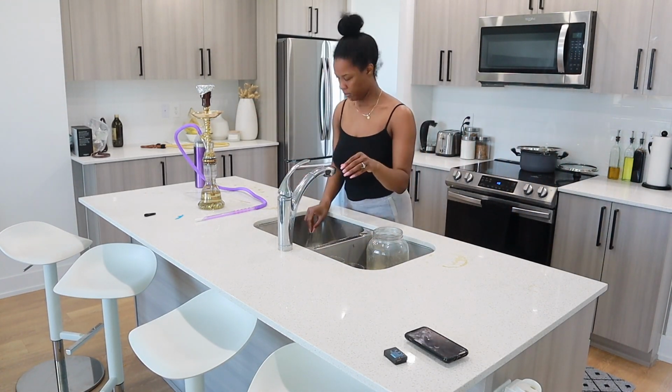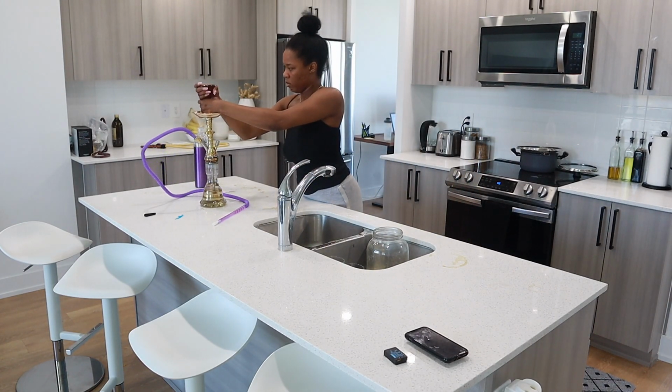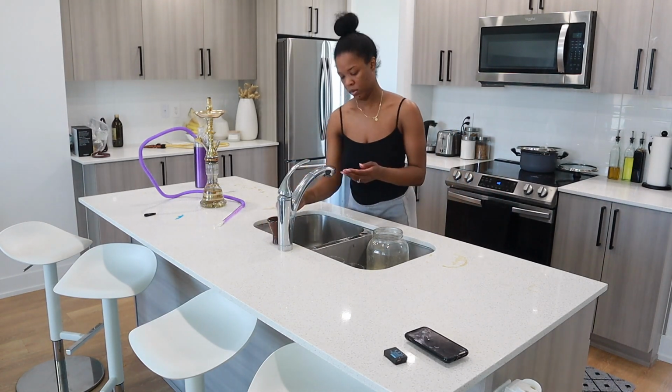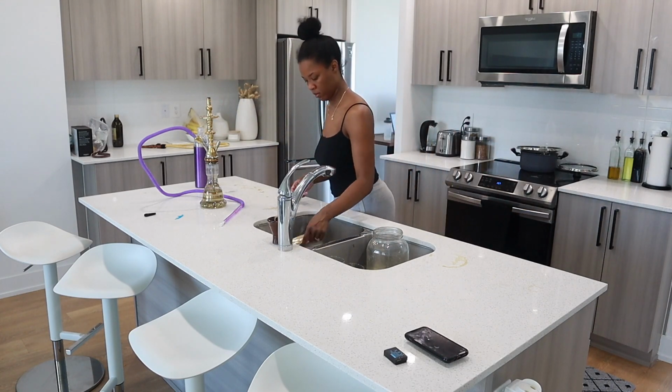So we did have hookah the night before, so that's what I'm cleaning out right now, making sure everything's taken apart and gets cleaned out. And then I like to load up the dishwasher and make sure the dishes are done. That's the first thing I do when I get in the kitchen. Dishes are first, and then I can clean up everywhere else.